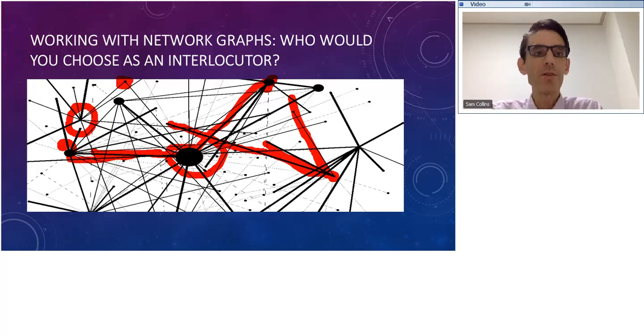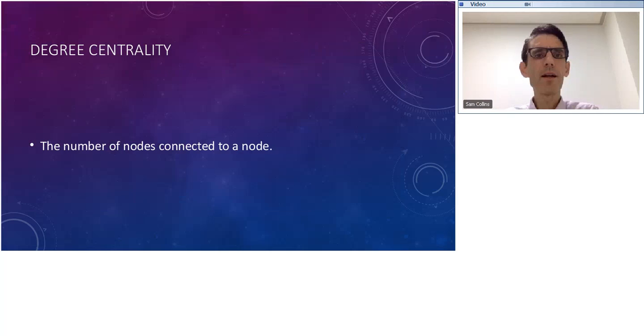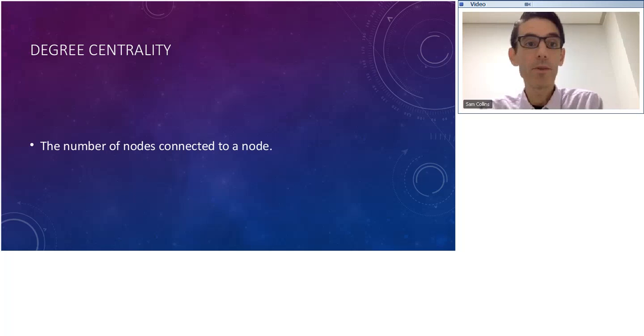And there's obviously no correct answer, but we can talk about different concepts that would help us decide maybe who to talk to. A couple of the concepts that are very useful in social network analysis are those belonging to centrality. So we can talk about centrality in many ways. Basically, centrality is a measure of the importance of a node. How important is that person? How important is that relationship? Well, centrality can help us answer that.